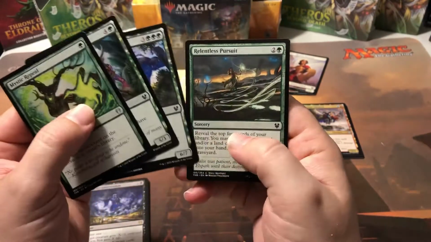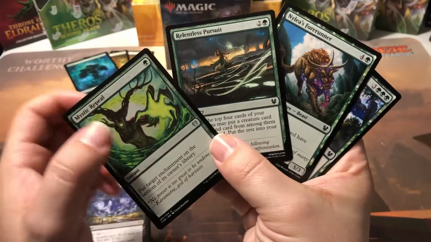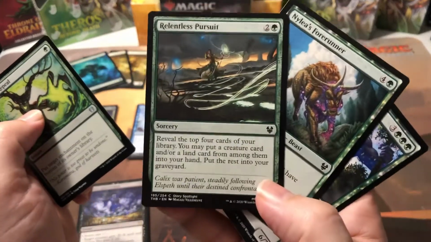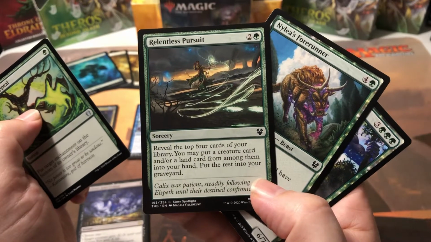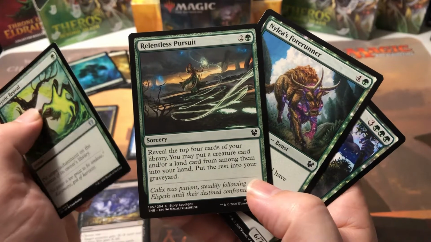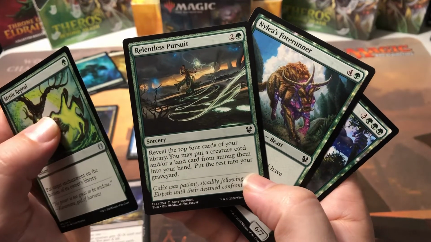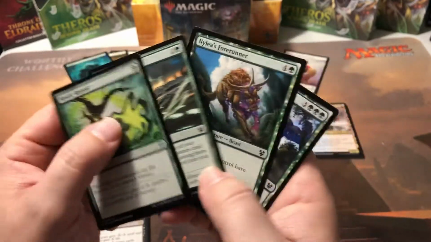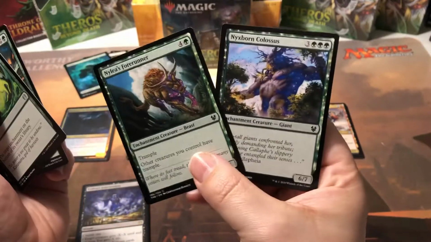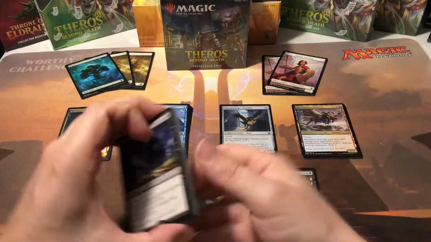So I pulled a couple green cards. I pulled a Relentless Pursuit, which is a great card draw card for green because you can put both a creature and a land card into your hand by looking at the top 4. And then the other 2 go in your graveyard. So you can stack your graveyard if you got some escape stuff. But I didn't really get much else in green. So we just weren't getting really good green stuff in the packs.